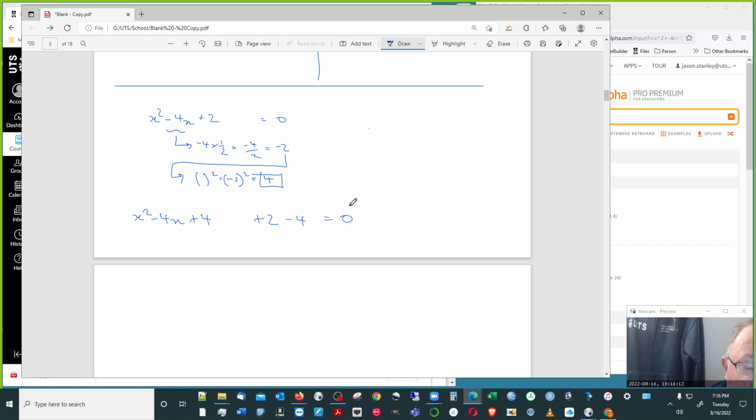That's for both sides. How you explain that to your students, that's entirely up to you. I think I went through this with you when I did it very briefly. I could have just said we'll add 4 to both sides, and that's okay to work that way if you want to. But equally valid is this: if I add 4, I'm going to subtract 4 to balance the left-hand side. These are the same. This is the perfect square, and I've got a shifter now of minus 2.